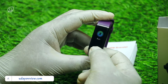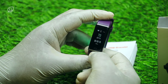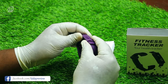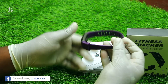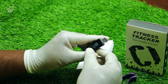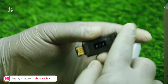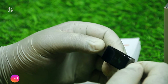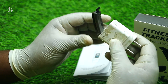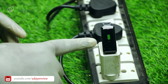Next we have a run mode — here also it counts down 3, 2, 1, go and records the same metrics. Now we'll open and pull out the strap from the watch to put it on charge. You should do this carefully and not too forcefully. Here is the USB charger, the display, and the heart rate sensor. Let me connect this to a power adapter and plug it into the power socket — you can see the red light indicating the battery is charging.